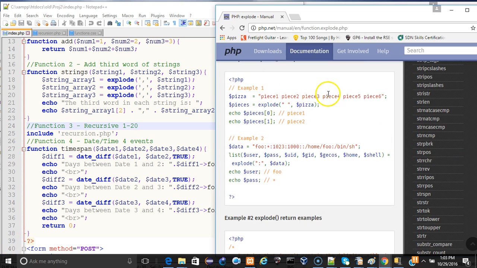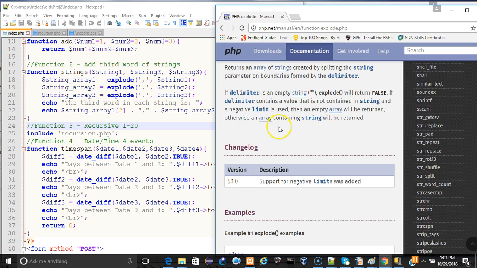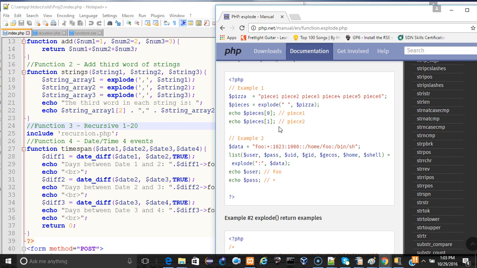Okay, maybe we'll do a quick example. It's easier to show you than explain it. So where we were, if you just scroll down, you'll see an example. The variable pizza equals the string piece 1, piece 2, piece 3, piece 4, piece 5, piece 6. Now, it's splitting it at the white space. Here he's saying you have to be comma separated. So when you enter your string, it has to be piece 1, comma, piece 2 for his code, because he's splitting it on the comma.